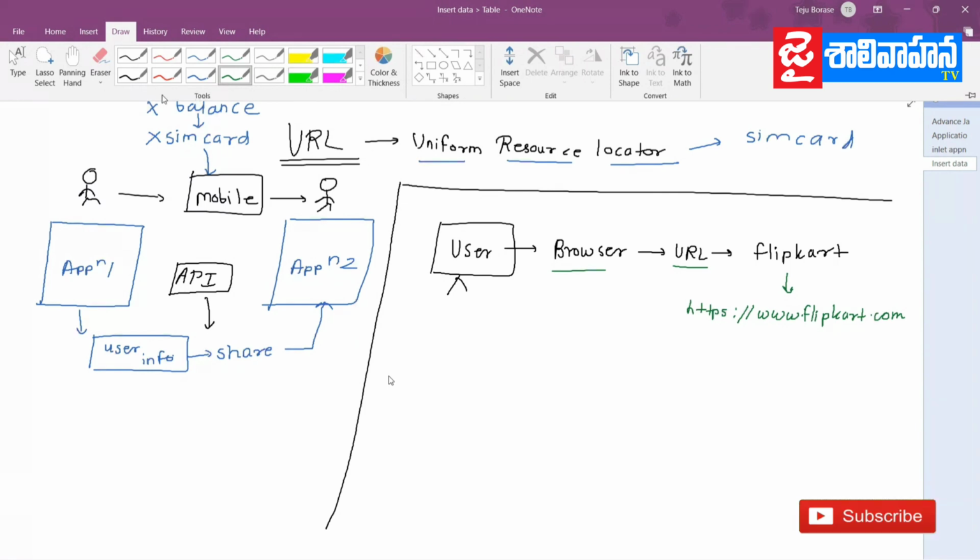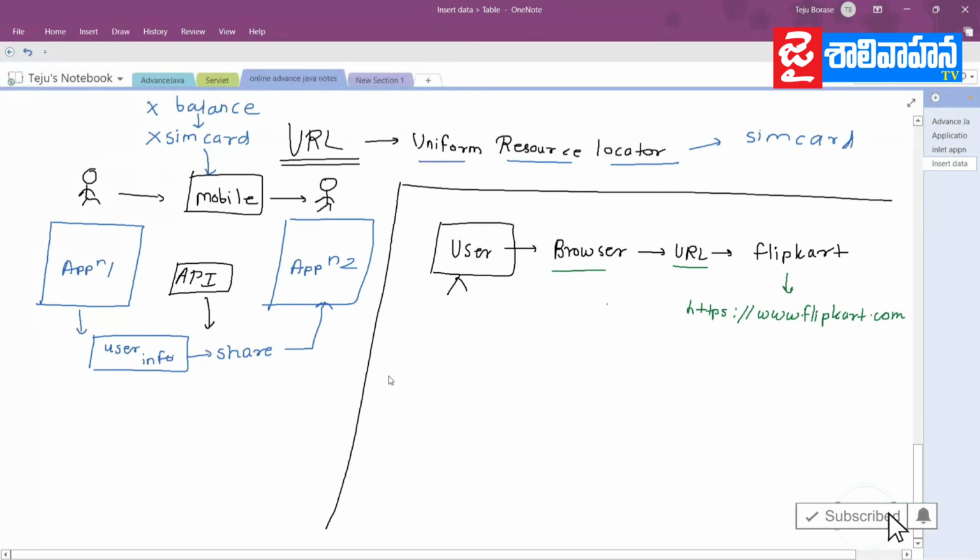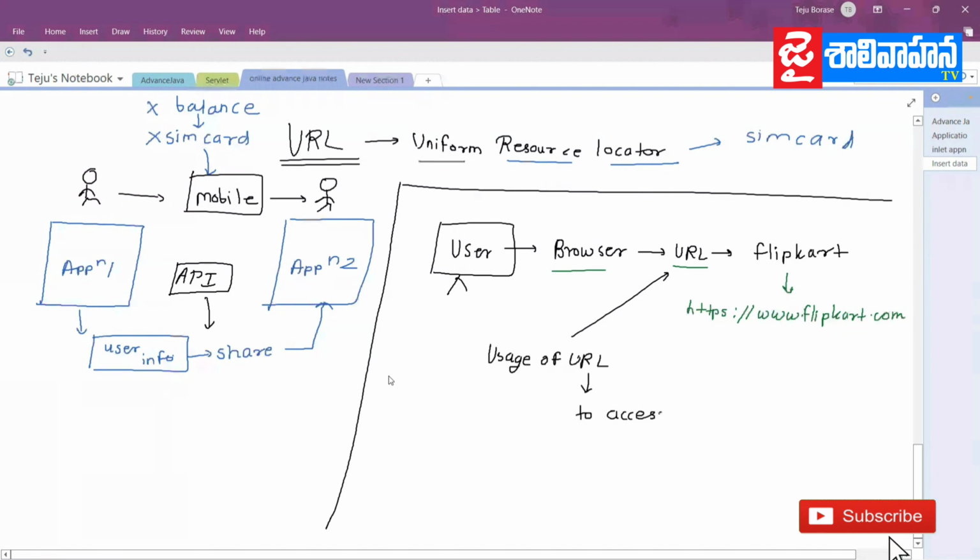So what does a URL contain? Why are we using the URL? Simple thing, usage of URL. Whenever I want to access any type of application, why are we using the URL? To access an application.